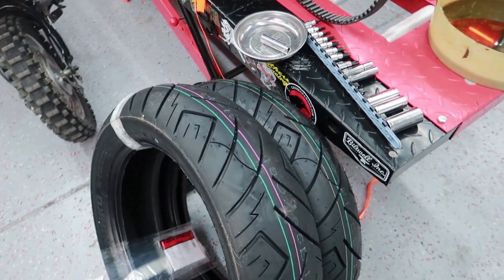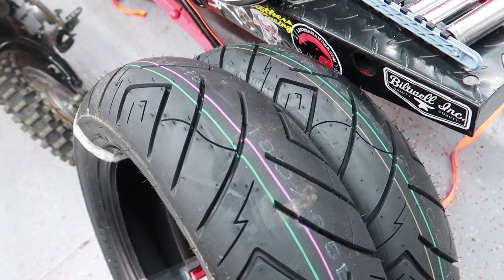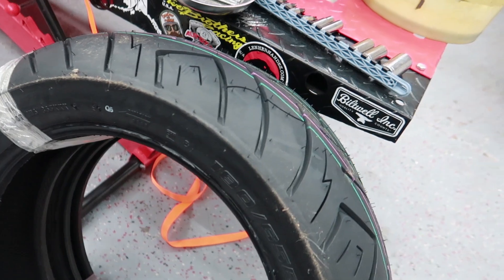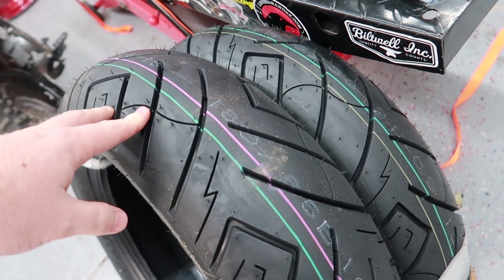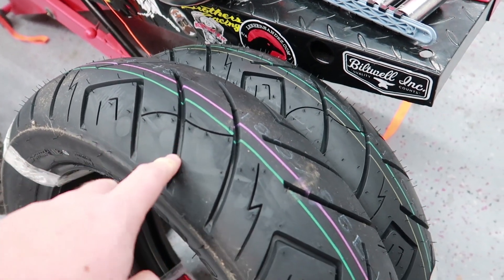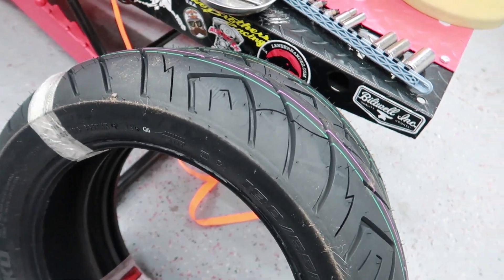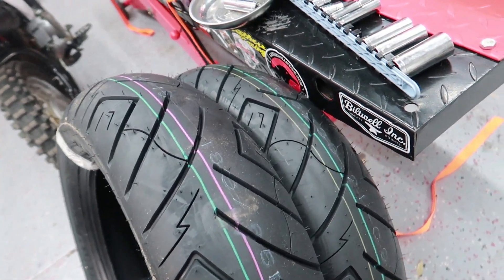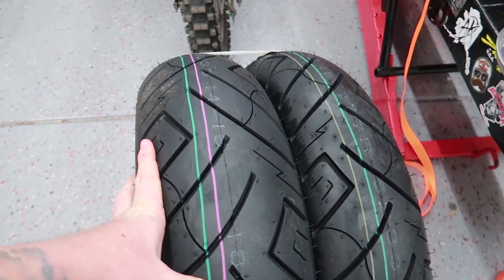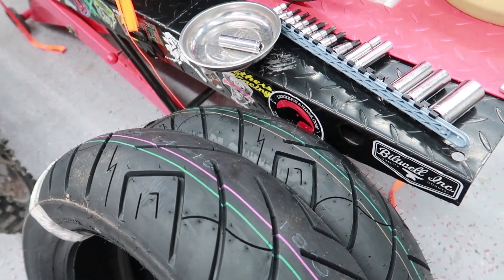I also went ahead and got some new tires. I was debating it, but Get Lowered is now a Shinko dealer, so I was able to get some Shinko 777s — my favorite tire, a lot of people's least favorite tire. They are in pretty close to stock numbers. I didn't want to change anything up too much. The only thing changed was the rear tire is about five millimeters thinner, but that's just because it's the only size Shinko makes. I felt like the pattern of the Shinko tires is going to look a lot better, plus the performance is going to be miles ahead of those stock tires.